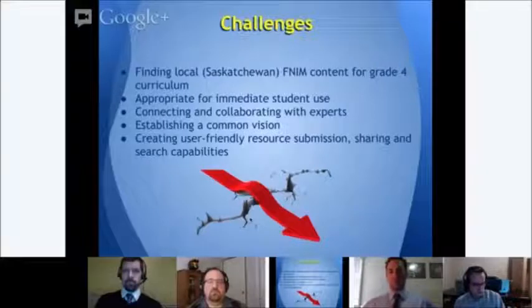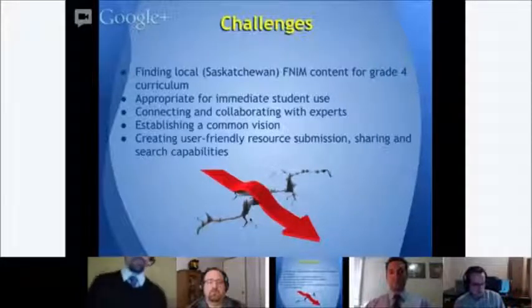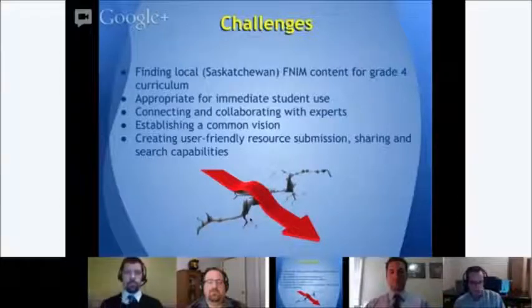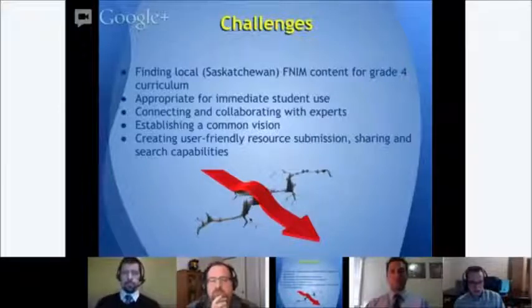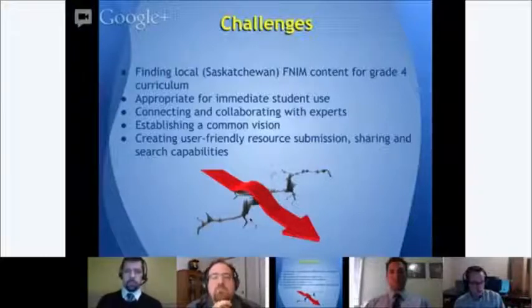Creating this kind of rich content is very taxing. Even for members of teams that perhaps aren't in the elementary system or aren't science teachers, this is very difficult to do. Even our exemplars, we have 7 exemplars. The exemplars actually took a huge collaboration of team members to do. Very difficult to do. So I understand the issues with elementary teachers. It's not just finding science activities, it's finding activities that we can integrate First Nations. Now we'll talk about some successes later on, but as a challenge, we found we were very successful at doing that once we sort of figured out how to do it.